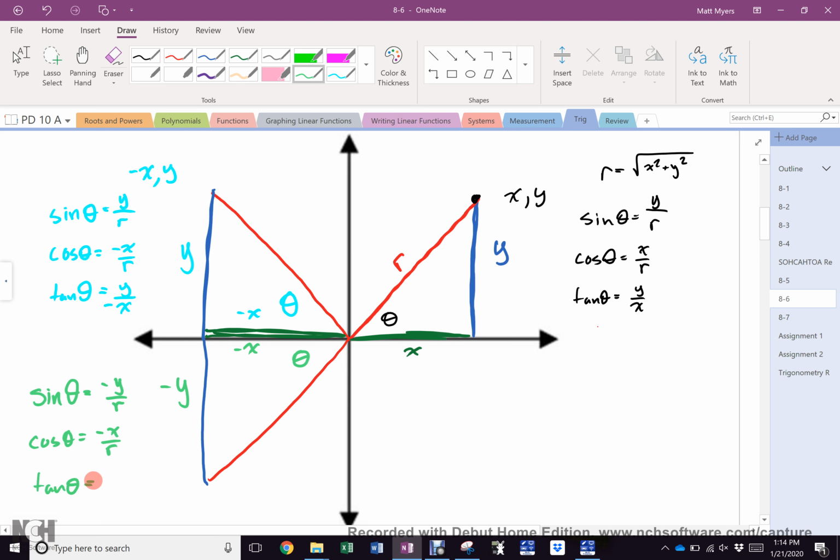And what is the tan? Y over x, because two negatives make a positive. Everybody with me still? And lastly, you already know what's going to happen here because you're very smart young people. Who just said they weren't? Don't be that way.